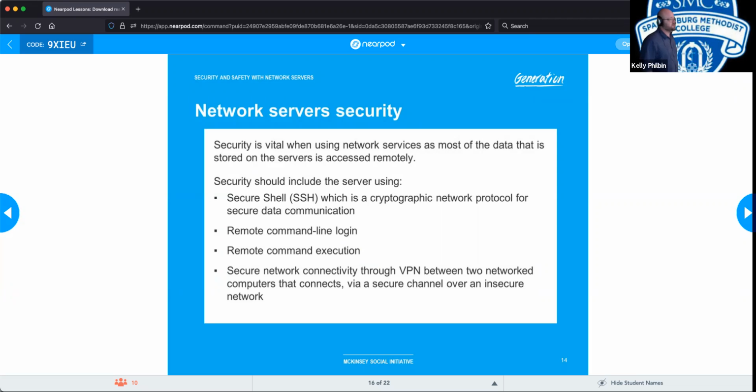Secure network connectivity through your VPN. So you would utilize a VPN to encrypt your transmission, Secure Shell for your interactions within it. So you're essentially creating a layered security protocol. And as we know, VPN can create a secure connection between 2 points over an insecure network through an encrypted tunnel.